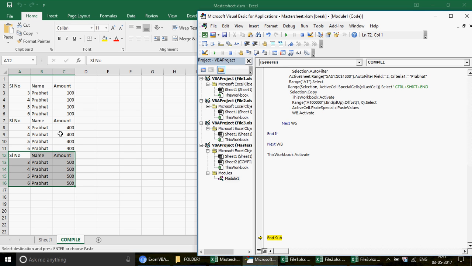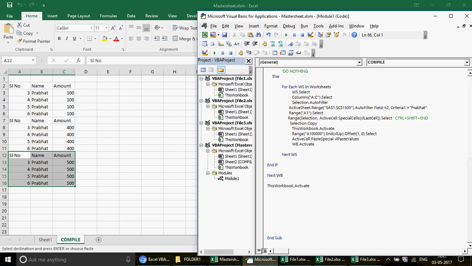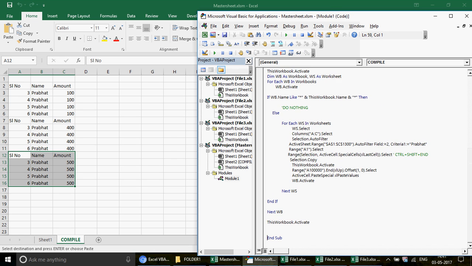So here, guys, you will have all the data. So this is how you can use the filter as well. So we haven't used the advanced filter. Advanced filter is something else, because I changed my mind while writing the code. First I thought that I will compile the entire data, not on the filter basis, but I think this is fine, because this way you will run the loop very fast. So we use the filter only, not the advanced filter.